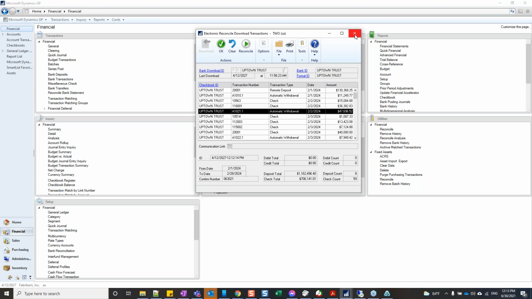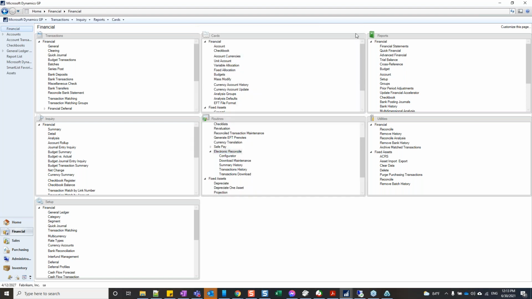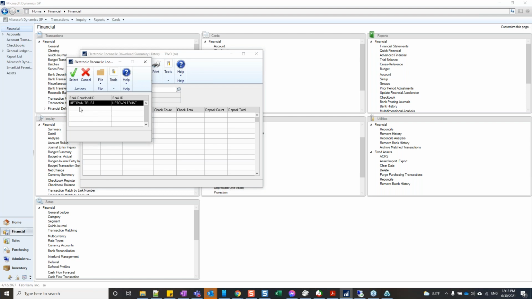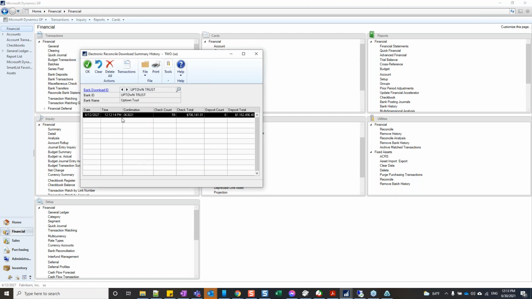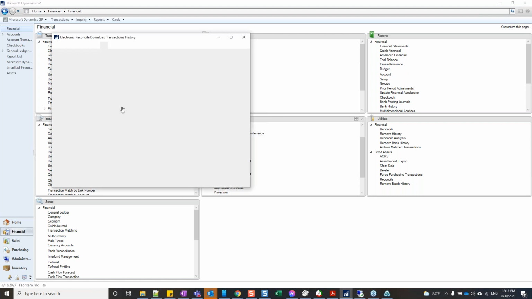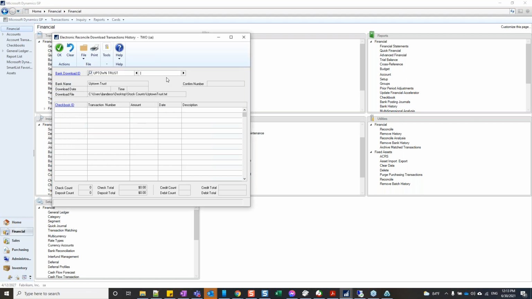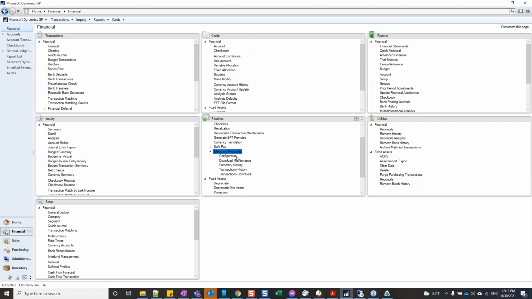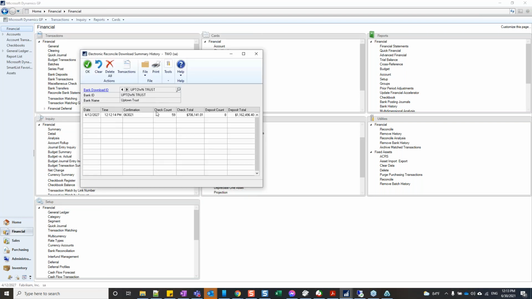If for some reason maybe I didn't have a complete file, or I haven't run the reconcile yet, or I want to correct this, you do have the ability in both summary history, where you can see that I did my download. Here's my downloaded record with my confirmation number, or in transactions history. And then this one will actually let you go just by date and time. You can go back and forth, but you'll be able to come in here. And if you wanted to delete that history, you can come here into that summary history and just go ahead, highlight your line and click on delete. That will clean up your history.